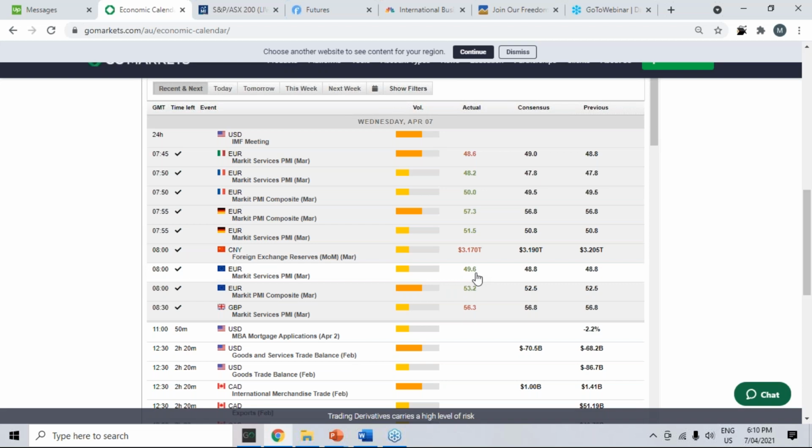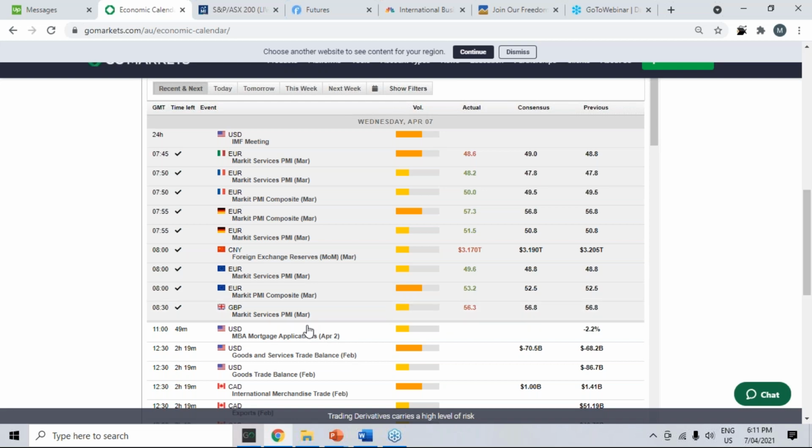that's obviously a reflection of the fact that the likes of Germany are still fairly tight in terms of the measures they've got in place. But nevertheless, that's certainly better than expectations again, and almost in neutral territory. You can see the composite number driven up by that stronger manufacturing data when that came out, which is good.